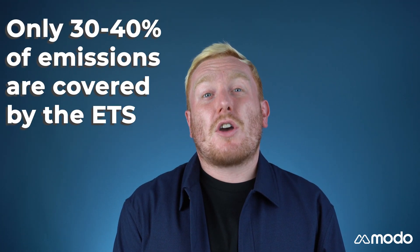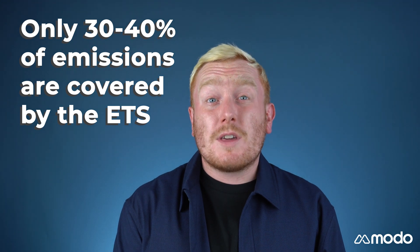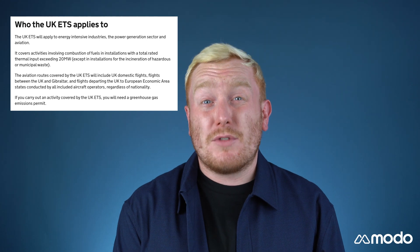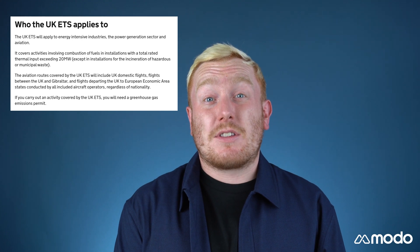There are some potential issues with the ETS system. Arguably, granting free allowances defeats the object of having carbon prices at all, as these emissions escape pricing altogether. On top of this, only around 30-40% of emissions generated in the UK come from businesses that participate in the scheme. This is due to the selection of industries that are covered or not covered by the scheme. For example, those in agriculture, among others, do not need to obtain allowances for their emissions. Some argue that a more comprehensive, catch-all carbon tax would provide a bigger incentive for businesses and consumers to adopt greener alternatives to fossil fuels.